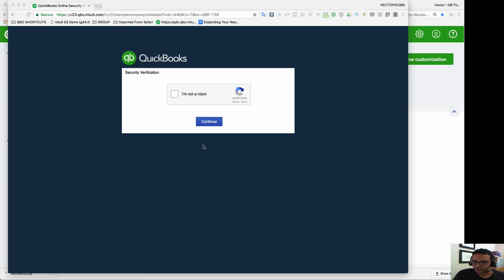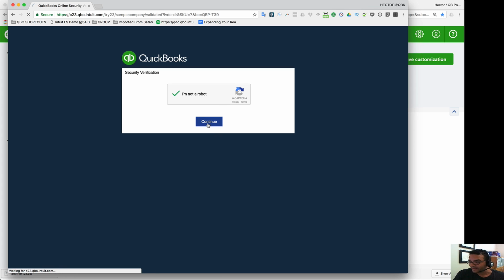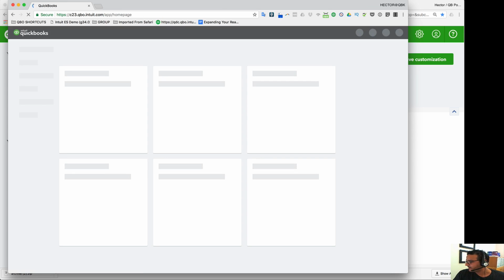And while this pulls up, let me see what other questions I can answer. So someone says, how do I change the title again? Okay, so I can't explain that over, but basically you have to go into the URL itself, and you have to find the company name, and you have to delete it from the URL path. So QuickBooks doesn't use a fixed one in there.